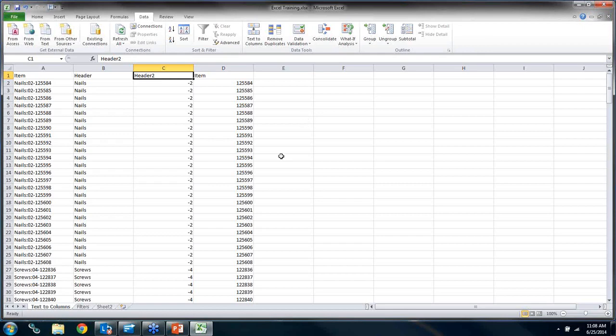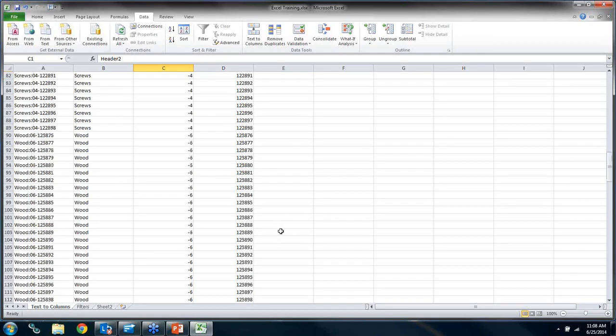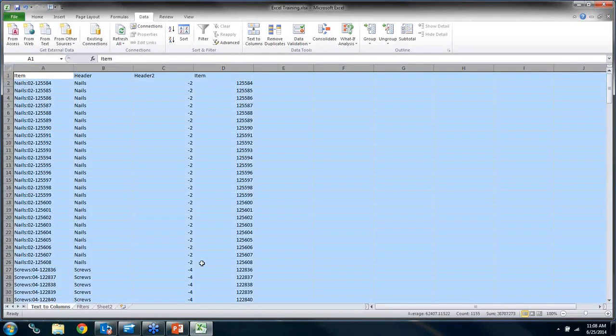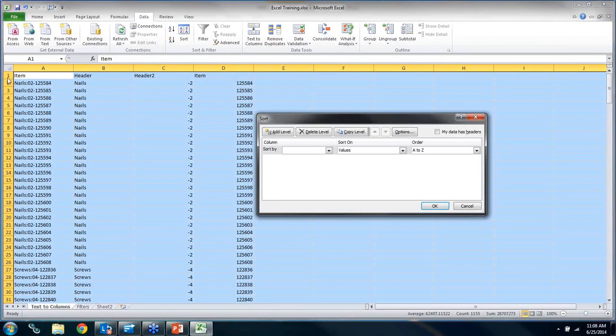All right. Okay, so another thing that has happened in this document is that I have several duplicates in here. Nails is down here and screws are down here. So I want to check to see if there are any duplicates on my list. The way that I do that is I'm going to use an if-then statement. The first thing I want to do is sort my Excel document, right? So if I go to A to Z sort, I can sort by item, or by this item over here, the original item.